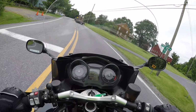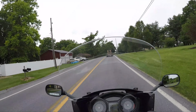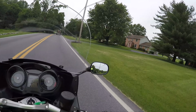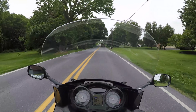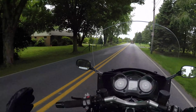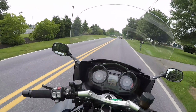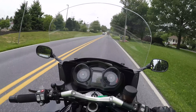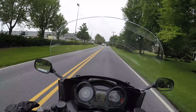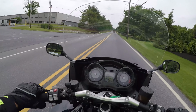But generally around here, all you see is just old guys. Old guys wearing jackets that look like mine because they're smart, and full face helmets, just going on BMW trips. And I'm not saying anything bad about these old guys. These old guys are awesome. Let's just be honest, these guys are awesome. But you just kind of wonder, why do they need that much power? Because we can.